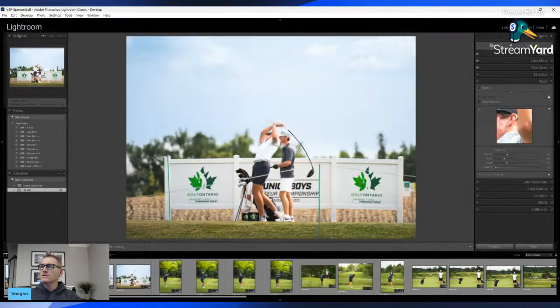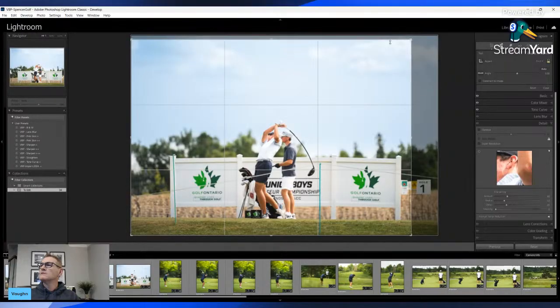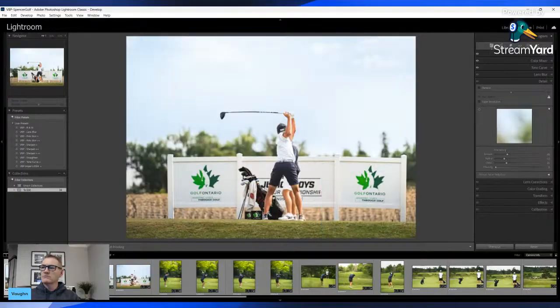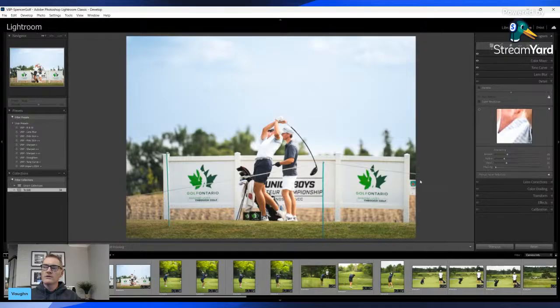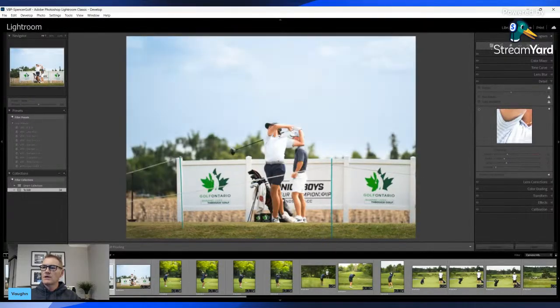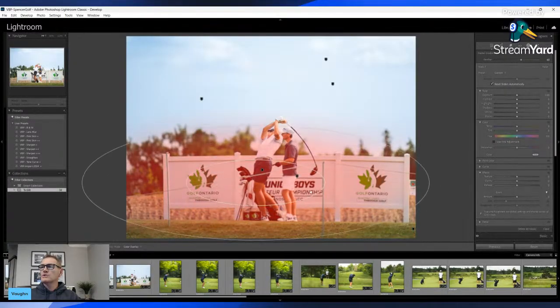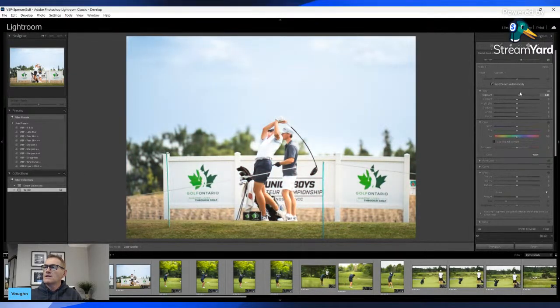So if we go on to the next one in the series, you can see we got these ropes and stuff like that that are blocking people from getting up on the tee blocks. And over here in the first one, they're not there because I removed them already. I'm going to save that because I don't want to do any of those. What I want to do is just bring up the exposure in this bottom part. I'm a huge radial filter guy. I use them pretty much on every image that I have to touch up. I just love a good radial filter. Who doesn't? Give that a little bump.